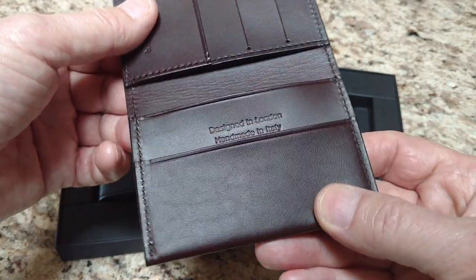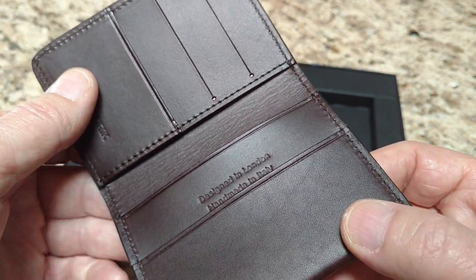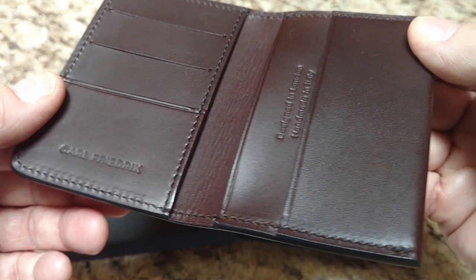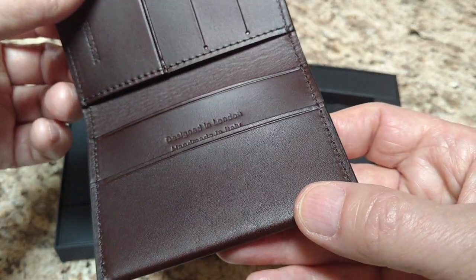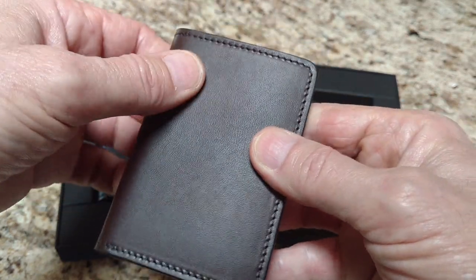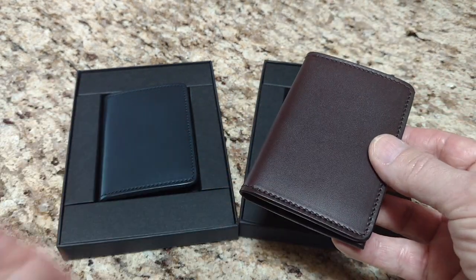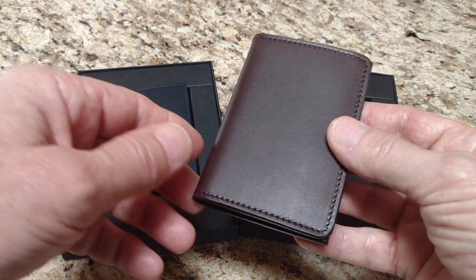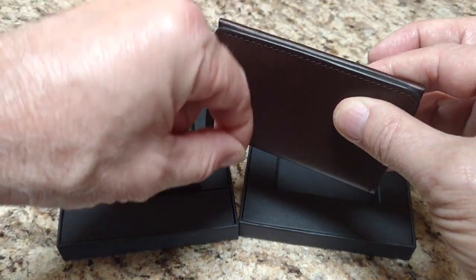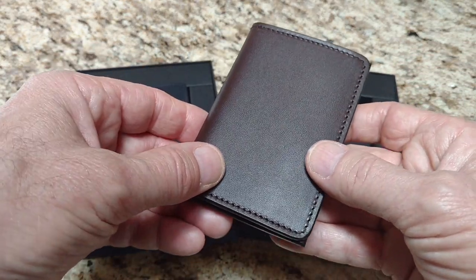These guys are actually doing a great job at what they're trying to do. There's a difference between being a small leather company doing a great job and being a bigger brand-oriented company doing a great job. You can be a bigger brand, that's fine and dandy, but if you put out a bad product you've got nothing in the end. These guys are putting out a great product. Design-wise they offer three different wallets. I just have the middle-sized one, called the Swanfield. They have one called the Hatton — more of a minimal card slot design — and a more traditional bi-fold called the Armwell.